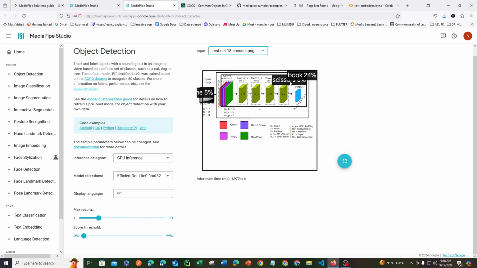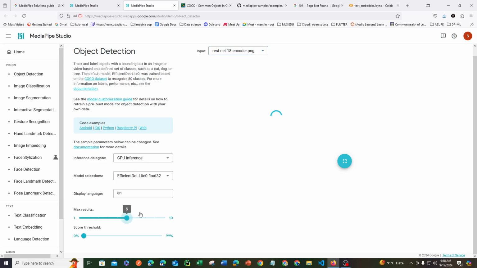And this one is like 5%. So if I increase the threshold, let's see what will change with max results. Probably it returns more. In the meantime we also want to see on our Google Colab.